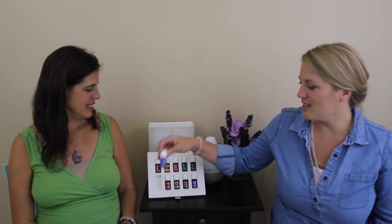The next oil we're going to talk about is Panaway. And this one maybe you can't see, but you will see when you get your kit. It has a child-proof cap on top, and this just means this one can never be taken internally. It's one that you want to keep away from your kids. It's got peppermint and wintergreen and a lot of really cooling oils, and so this would burn the skin if you did not dilute it. Granted, none of the oils you want at kid level. You want to keep them up, but this one especially.